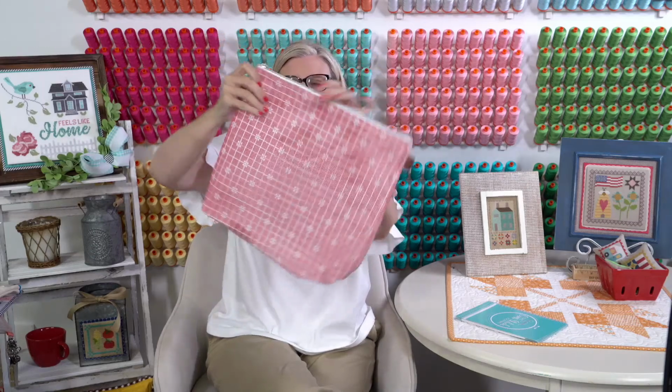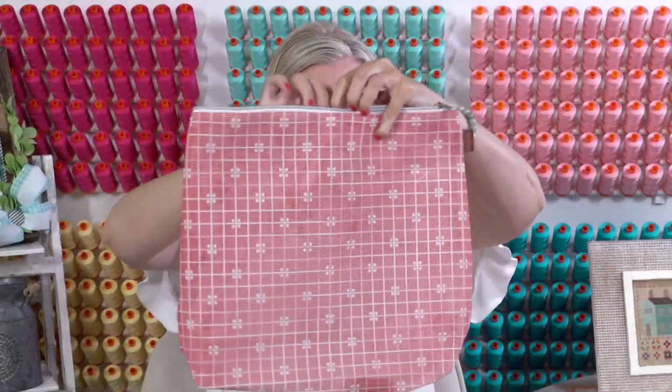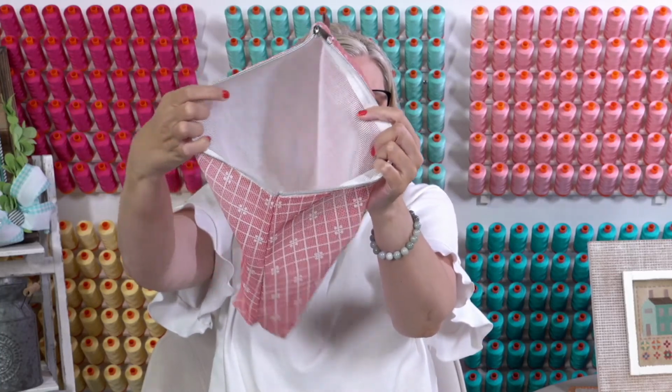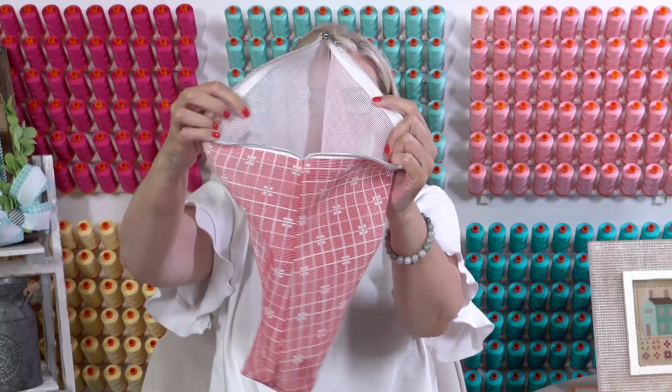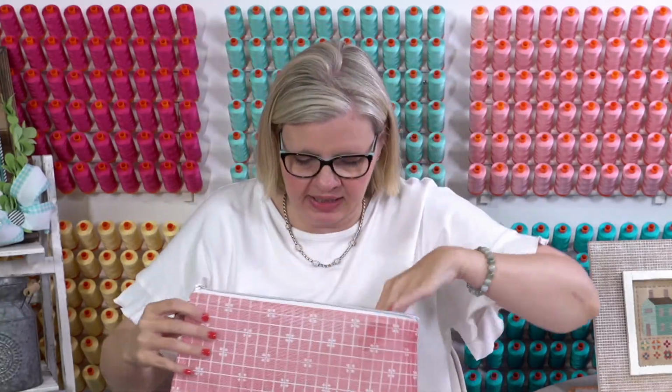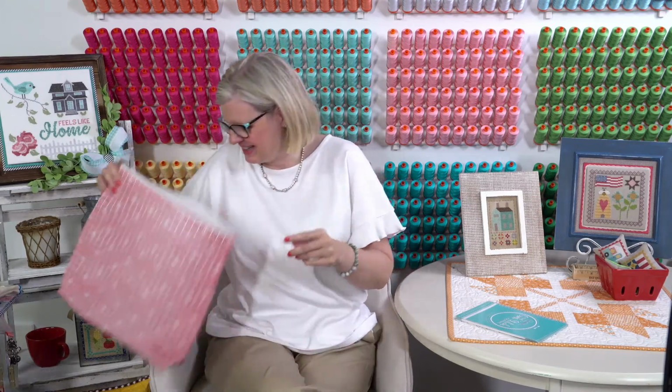So you can stitch on it. And see, yeah, there you can see it a little bit more. So it's white on the inside, and you can stitch on it. So it's just like our bags, but it's different. It's a different size, but it will sit up. So it's got that gusset. I think that's what you call it.